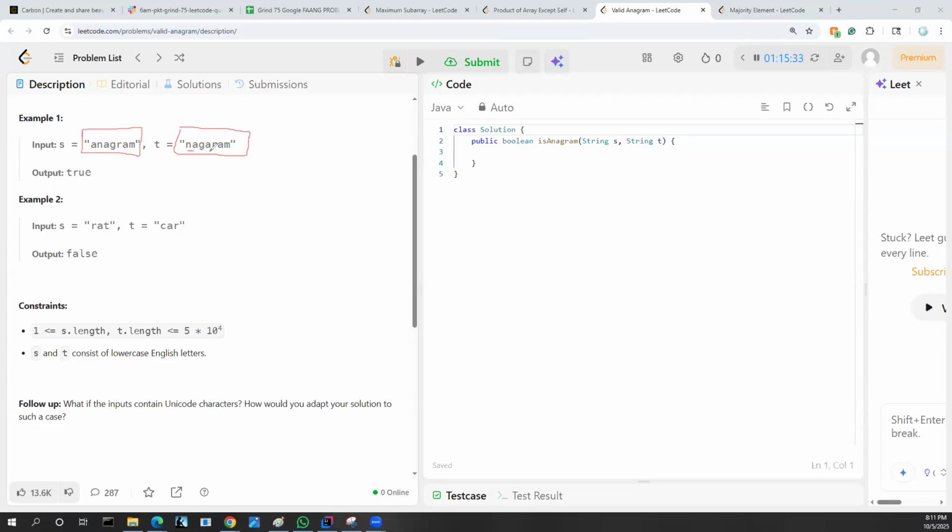So this right here, anagram is an anagram of the anagram, right? That's one condition where the lengths are equal, right? The lengths are equal. And the other rule is that each letter right here in the anagram has to be used only once, has to appear only once in its anagram.